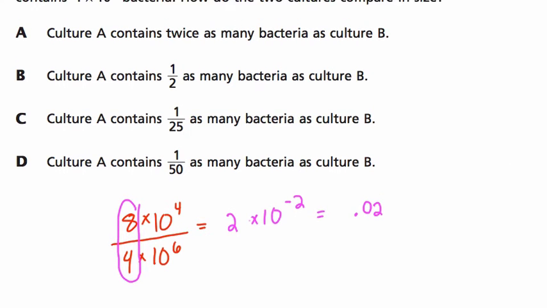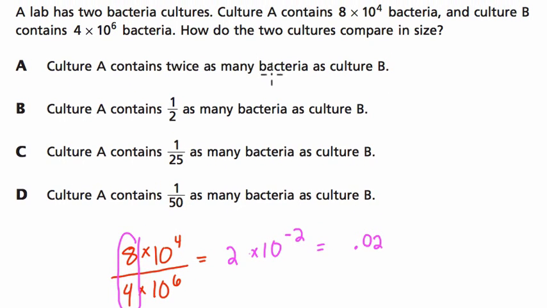So what does this tell us? Well, it tells us, maybe what you already recognize, culture A is smaller than culture B, right? Culture A has 8 times 10 to the 4th bacteria, and culture B has 4 times 10 to the 6th. It's a little odd that we're looking at this order. It's culture A in comparison to culture B. I would typically take the larger bacteria group and divide it by the smaller, to say how many times larger B is than A. But this is just the reverse or reciprocal of that. So 0.02, what does that equal out of all these choices right here?